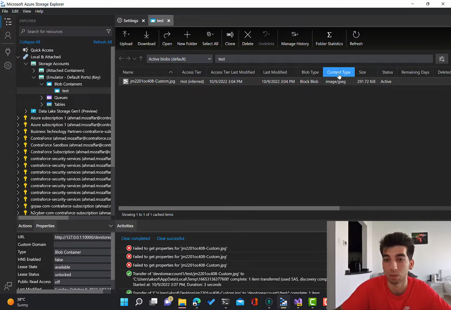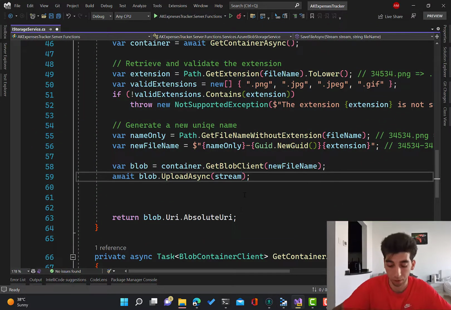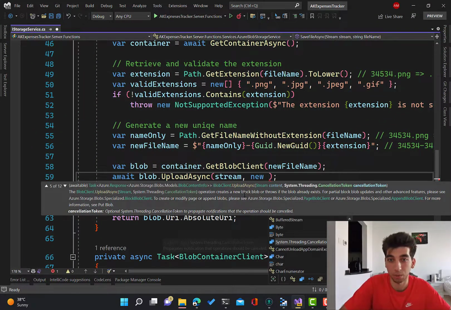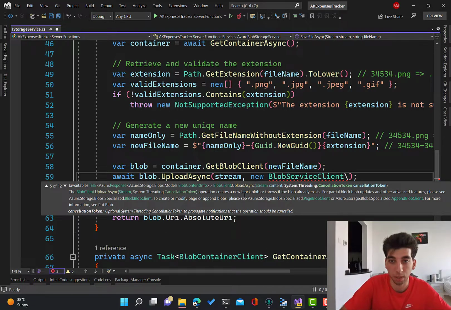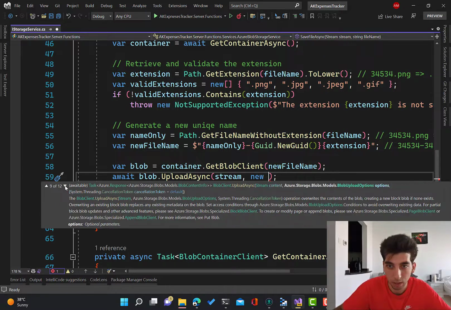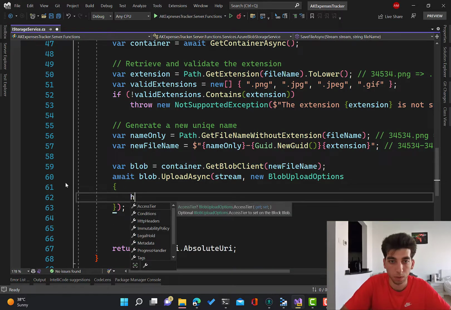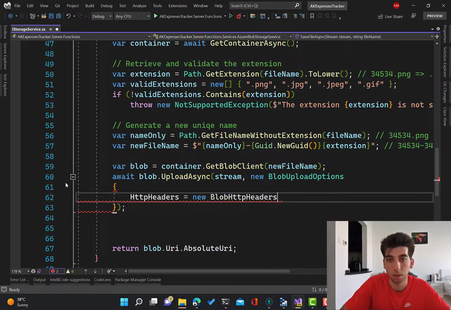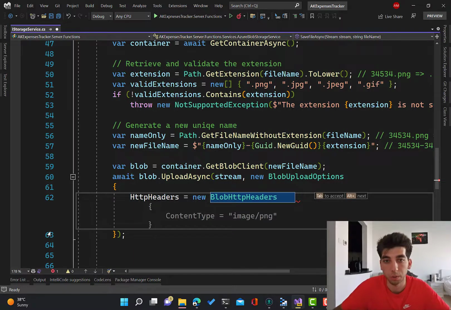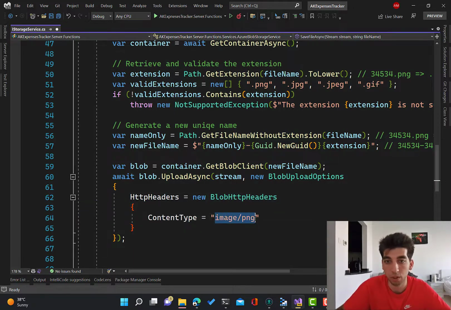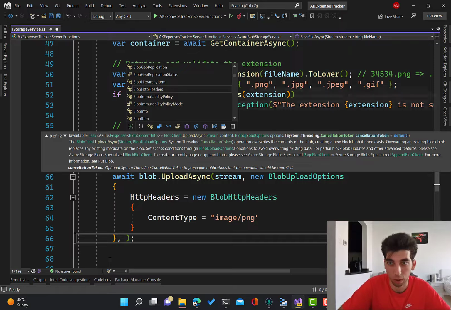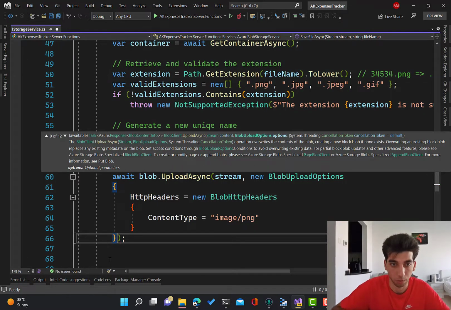So we need to set this content type, and to do that, here we can have new BlobHttpHeaders. If I click in here, you can notice that the second parameter in some cases will be BlobUploadOptions, with HttpHeaders. Here we go. Look at that, Copilot suggests image/png one more time, but that's not always the case that we want. The last thing we need is overwrite, but we don't care about overwrite for now.